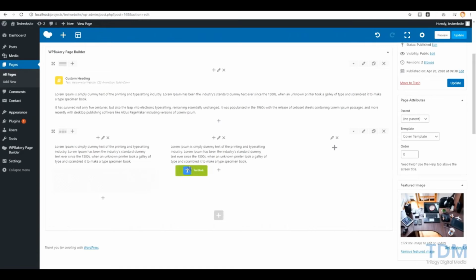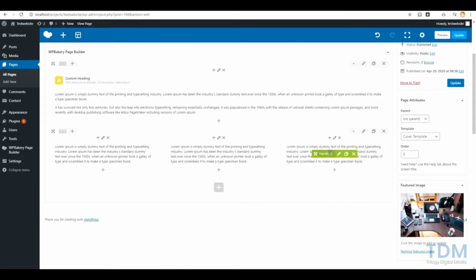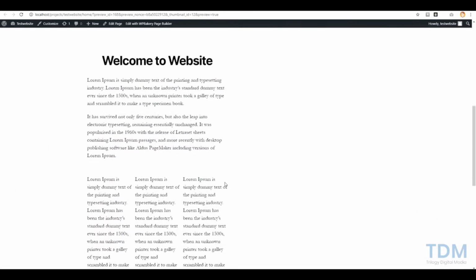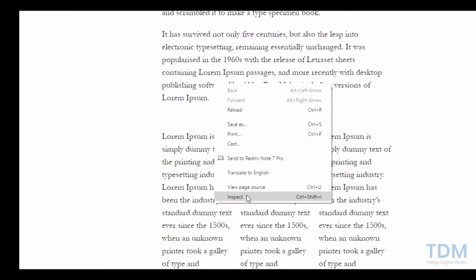So up until now we have added 2 rows, one with heading and its text and the second with 3 text column. We can simply preview this to see how it's looking on the front end. As you can see in the preview section, the design is just as how the elements are added. But one thing that you can clearly notice is it's not using the full width as we can see here, meaning we need to add a line of code into our CSS, and I will show you how to do that in a second. Let me inspect it to show you what is happening here quickly to just give an idea.